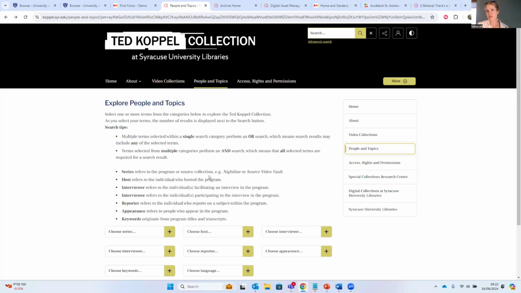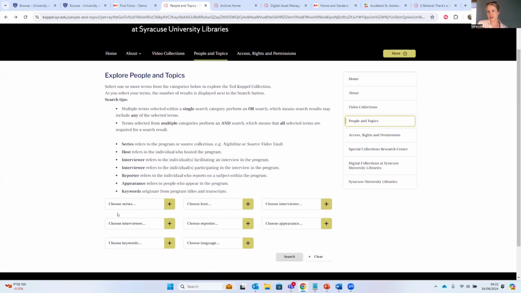They actually have five, I think it's five now, sites published with Quartex, but this is a project specific one for this presenter, Ted Koppel. I wanted to show you this page because they are utilizing something called search categories, which we can see at the bottom here. So this content item has been utilized to present their end users with a front end view of their entire controlled vocabulary lists for these certain fields.